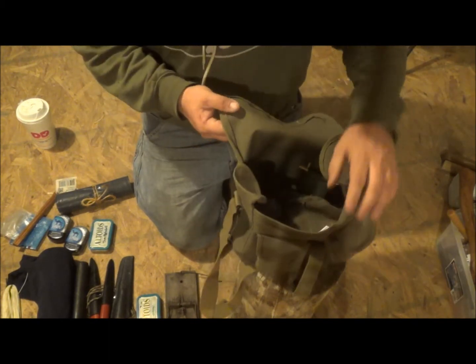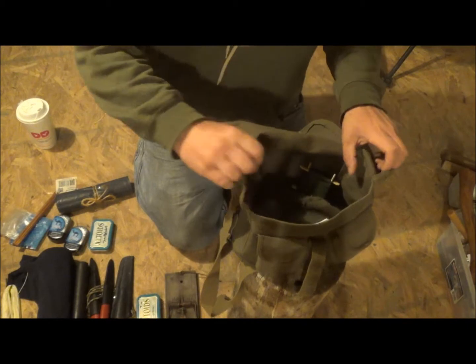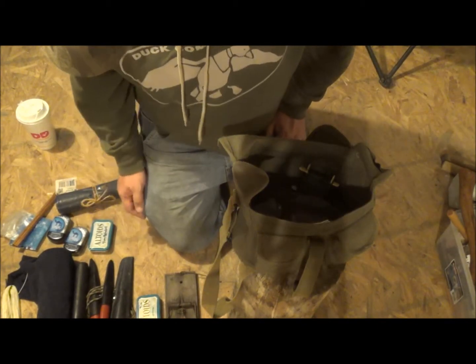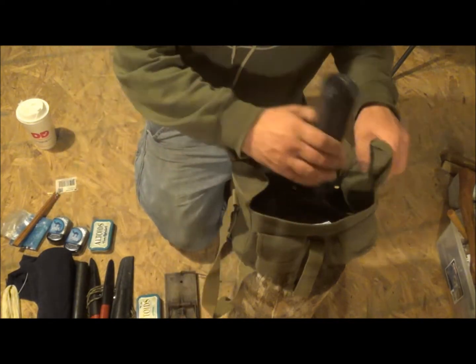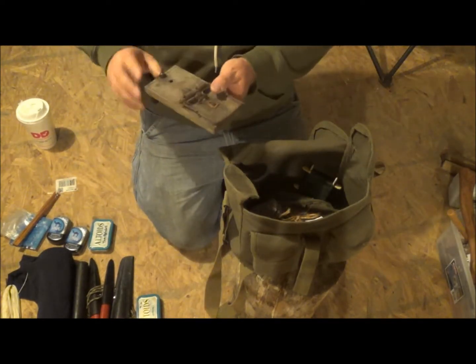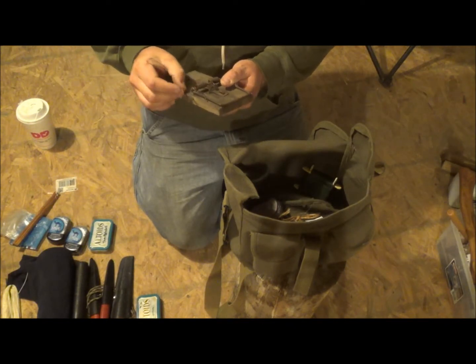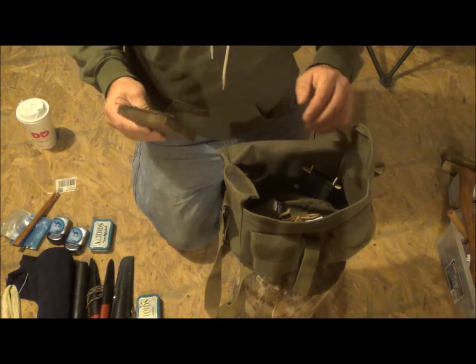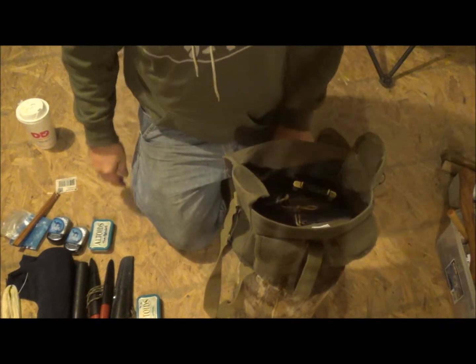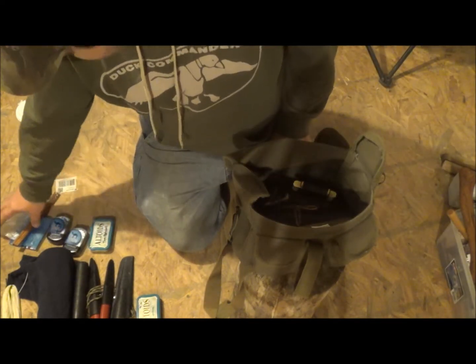That's basically all I keep in here. And like I said, it's just a tiny little haversack. I really couldn't fit any more in here if I wanted to, but it is what it is. It's here because it's just something to take out there with you. Some of it's emergency stuff, some of it's just fun stuff. But it is what it is.